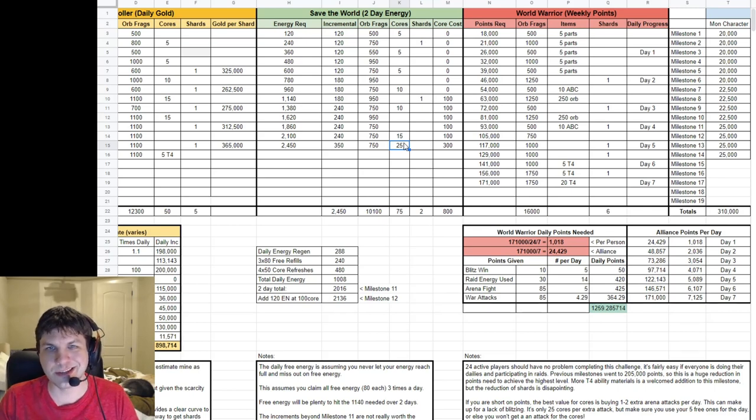I'm personally not really going to try to track that too much because it's just too much trouble. I don't really want to deal with it. So I'm probably just going to hit around 1860 every day and then save up as needed.